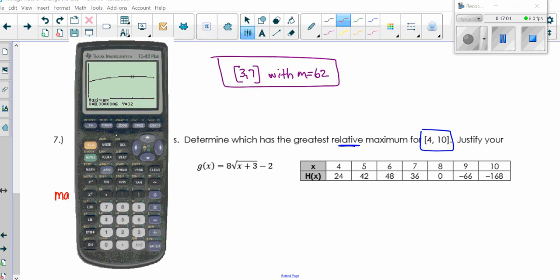All right, my next function, I'm going to say y equals 8, and then square root of x plus 3 minus 2. And make sure you put it in correctly. And then I'm going to leave my table of values where it's at just to see if it works. I'm going to hit graph. I can see my function's going up, up, up, up, and it looks like it's actually still going up. All right, so the problem with this function, I'm actually going to go back and I'm going to hit zoom 6 here.